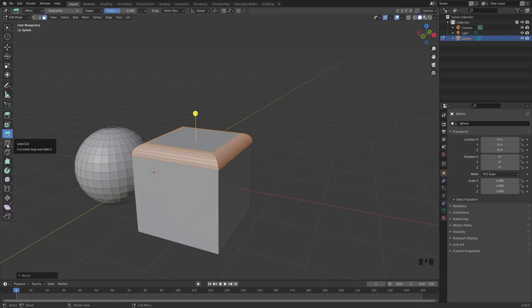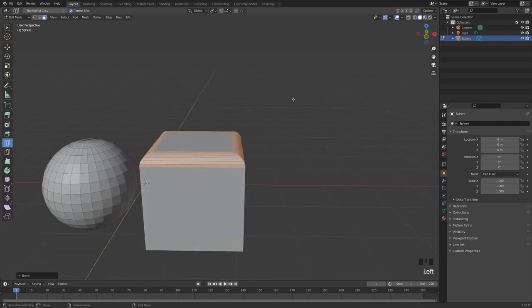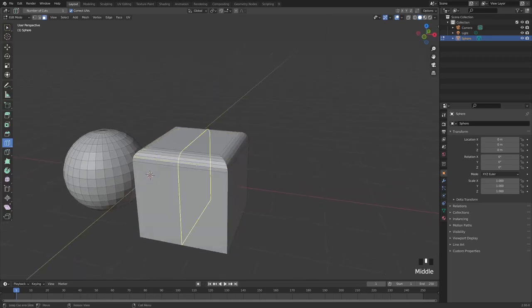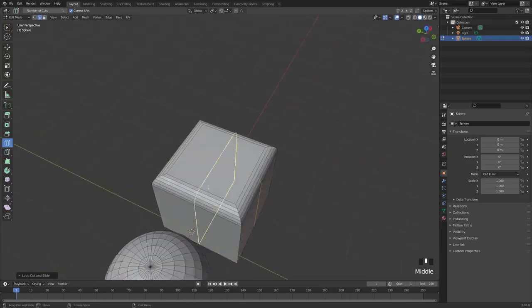Now what we're going to do is add a loop cut. So first I'm going to deselect everything by clicking off to the side here and pressing A. Now what I can do is come into the center here, and wherever I hover with this loop cut tool, it's going to cut in a loop around the object, assuming that it can make a full loop around the object, and then right directly in the middle. So if I go ahead and click here, you can see that it's created a loop cut there in the middle.